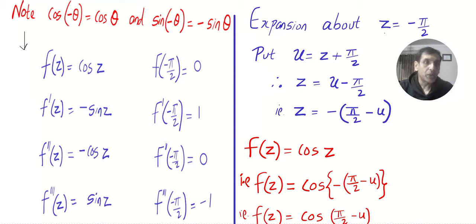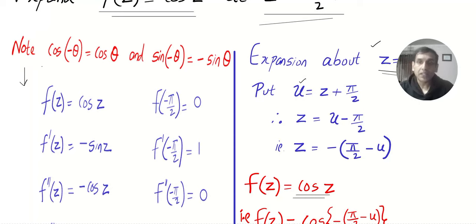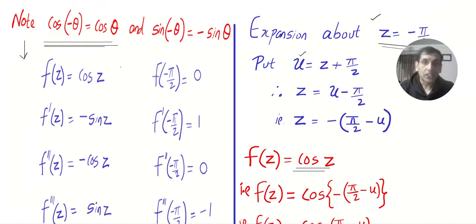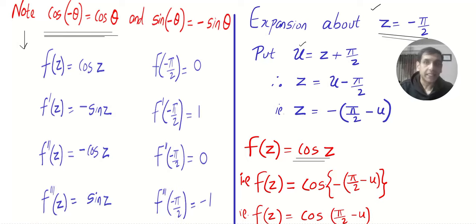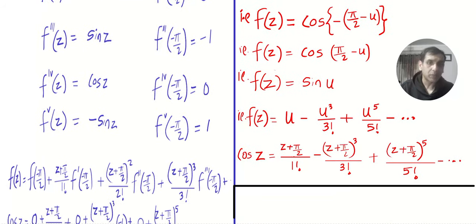So what did I do? I look at the point at which I have to expand, take it to the left side, call it u, write z in terms of u and plug it back into the function. Now I hope you remember cos minus theta. You must use pen and paper so that it will be very useful for your exam. So look at this, we have cos minus theta, that happens to be cos theta, and cos 90 minus theta is sin theta. And that's it, I applied the expansion.